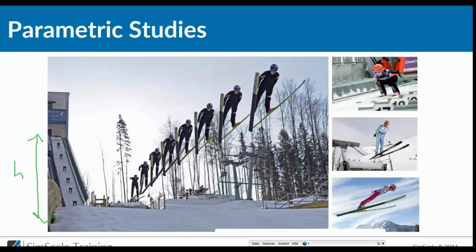And so when he is driving down this ramp, he is converting his potential energy into kinetic energy, which means the ski jumper gets accelerated. And he will reach his maximum velocity, in theory, exactly here, at the lowest point of the ramp. And as you can see on the image here, they are then taking off and trying to fly.